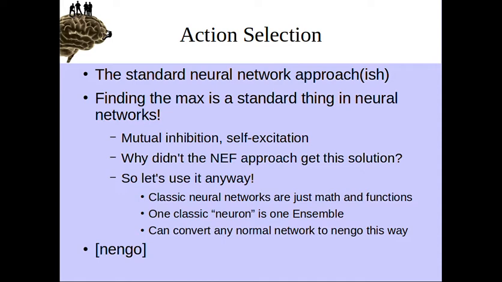This is actually an important trick that you can do. There's lots of other neural network approaches out there, and people that have built neural networks to do different things. We can take any existing neural network and convert it into the neural engineering framework by simply saying, whatever they call a neuron, we're going to call an ensemble of spiking neurons. So even though they've made their network out of non-spiking neurons, we can approximate their stuff using spiking neurons or some other neuron model. So any other normal neural network we can convert over. Not sure if that made any sense. Let's implement it so we can actually see what I'm talking about there.